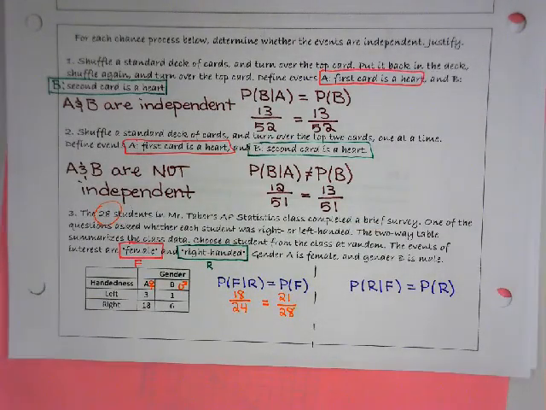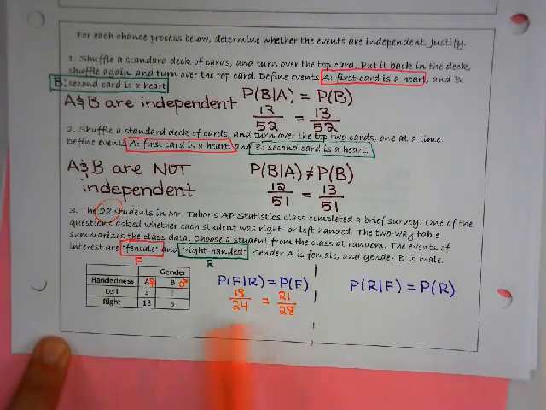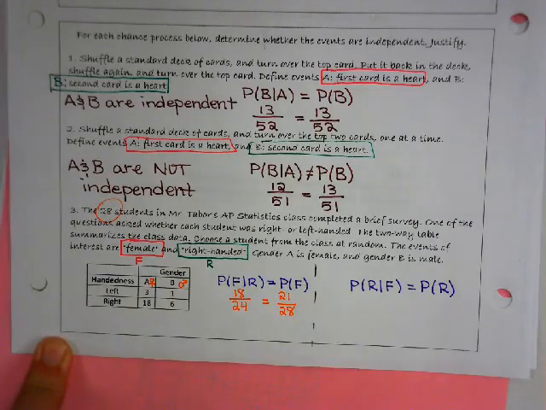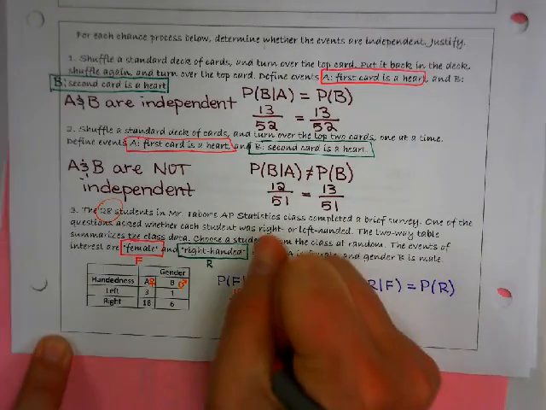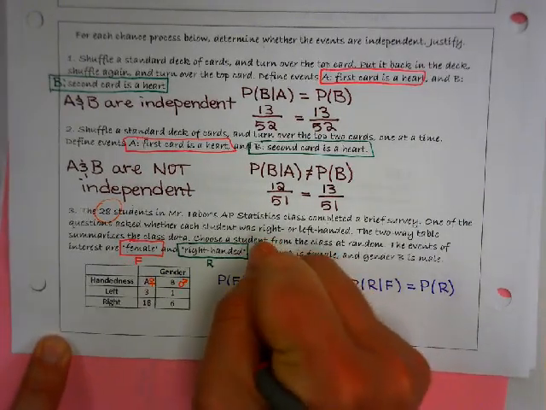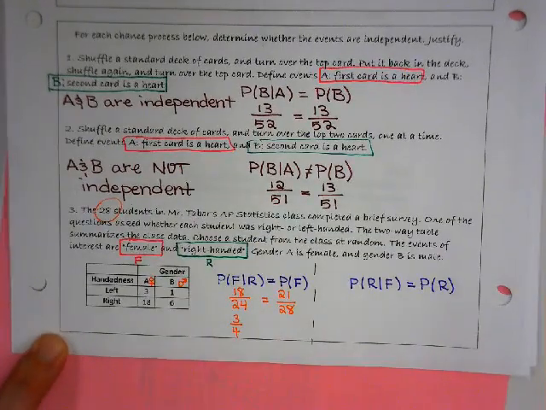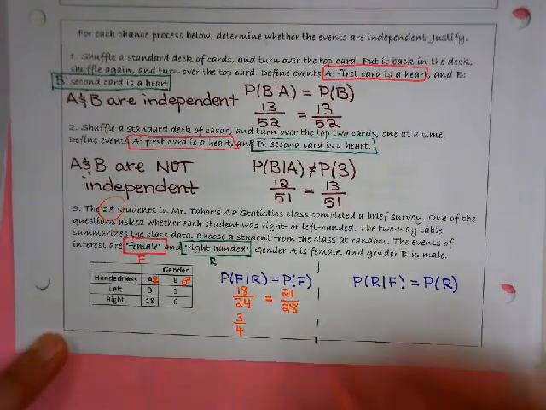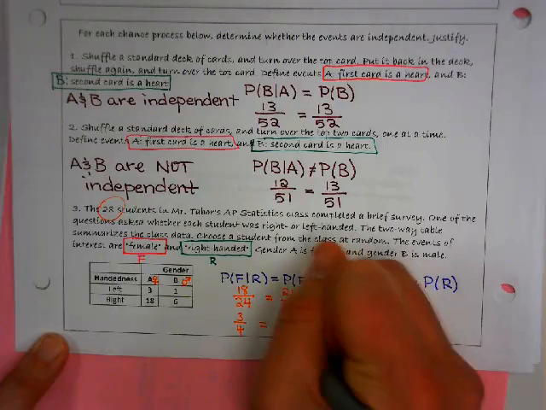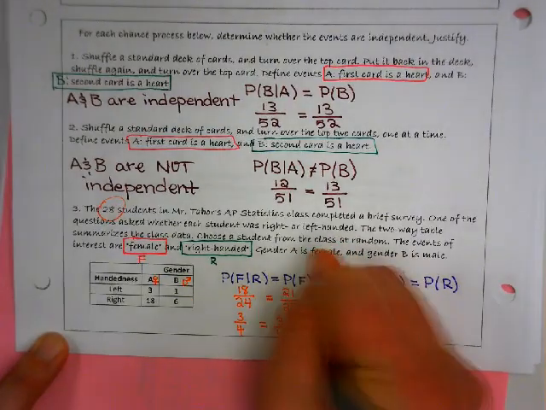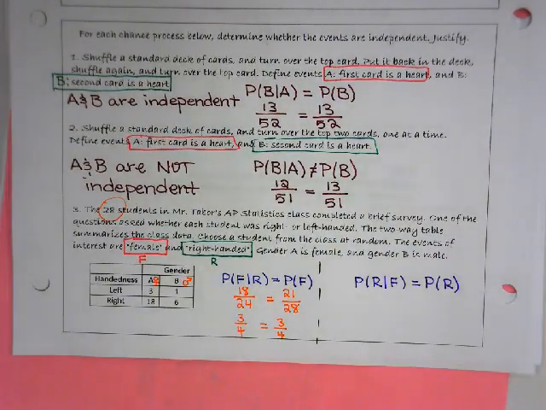Yes. I was hoping somebody would say no. Sorry. Just happened to be you. So 18 and 24 are both divisible by 6, right? So we can simplify this to 3/4. And 21 and 28 are both divisible by 7, so we can simplify that to 3/4. So female and right-handedness are independent for this class.